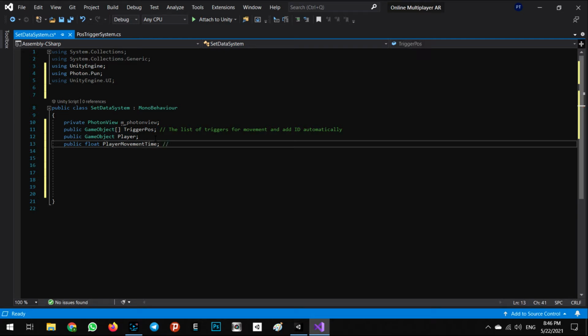It is for when player wants to move by this script, what is the speed of it. It will be speed of lerp for smooth movement.